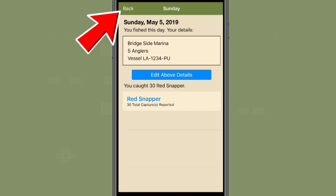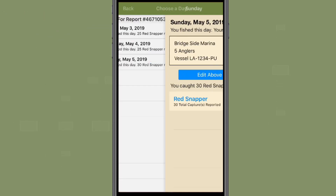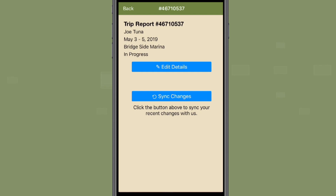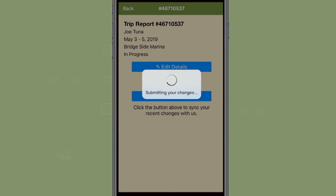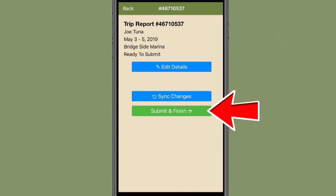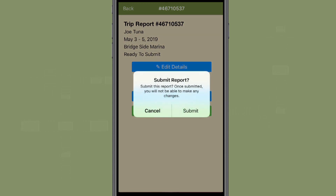If no changes are required, you are ready to submit your voluntary electronic report. Press the back button at the top left to return to the choose a day page. Please take a moment to ensure all of the numbers being reported on all days of the declared trip are correct. Then press the back button again to return to the report page for this trip. If there are no other changes to be made, press the blue Sync Changes button. This will update the trip information you have just entered to your account. Once you have done this, you will receive a confirmation box informing you that your information is synced and prepared to be submitted. You should now see a green Submit and Finish button — press this button to submit your entry. After selecting the Submit and Finish button, you will receive a final prompt to confirm that you are ready to submit. If there are no changes, press Submit and your report will submit electronically.